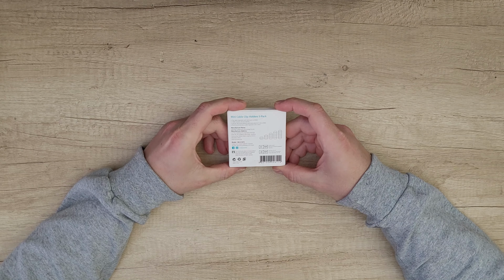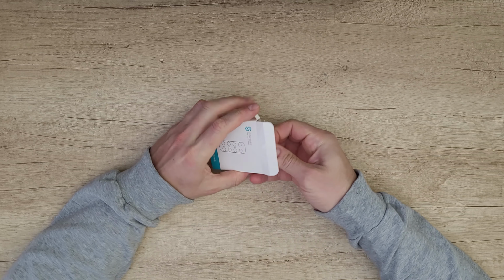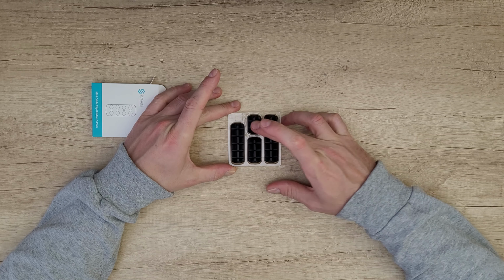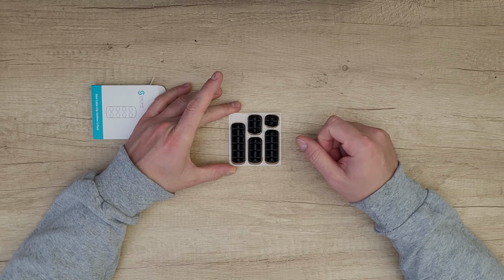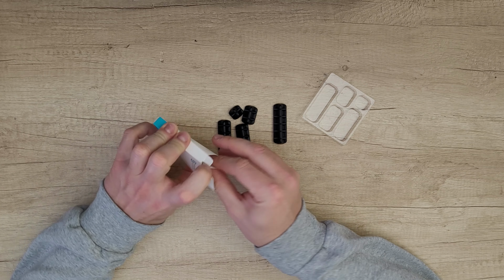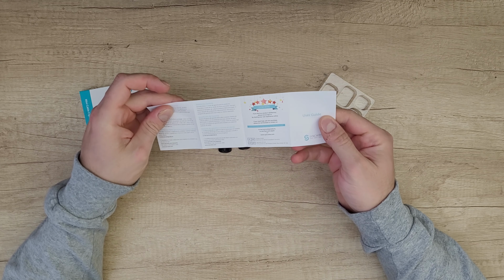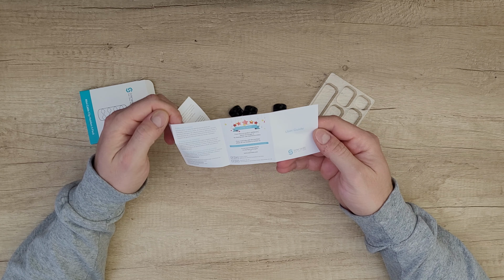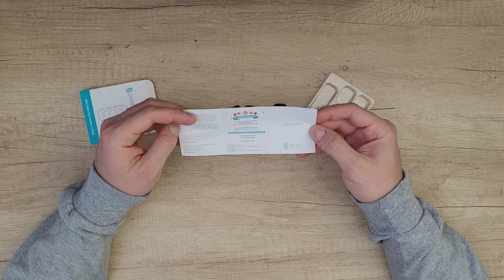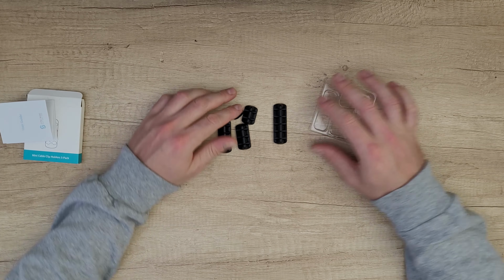And let's open it to see what we have inside and where we are going to install it to organize our cable. 5 pack inside for 1 cable, 2, 3, 4 and 5 cables. Some manual inside, if you want to read it is your choice, but okay, I will show you how it works. A message from the Syncwire: if you find the product satisfied, please ensure us by sharing your feedback.